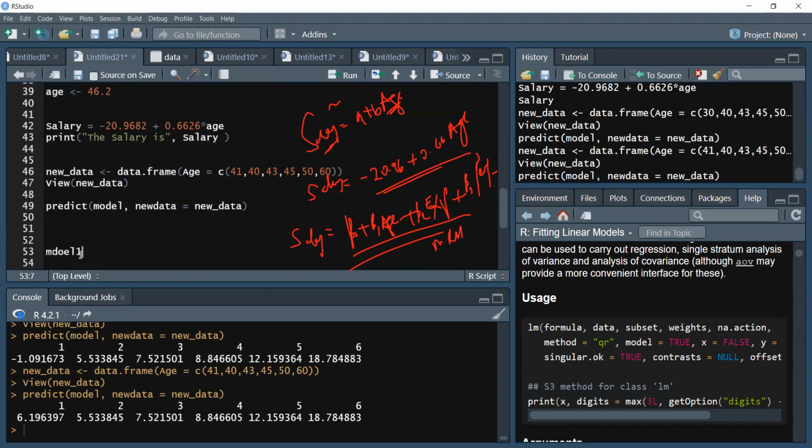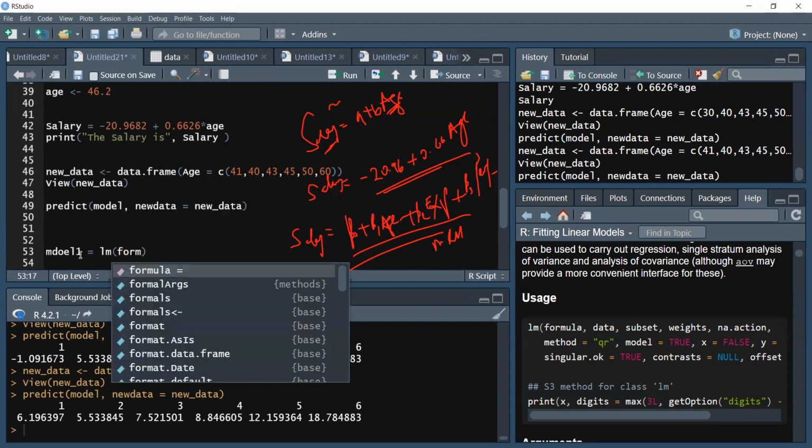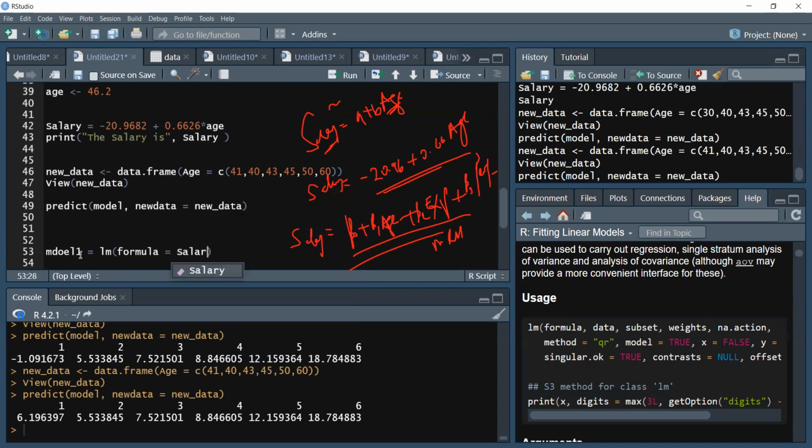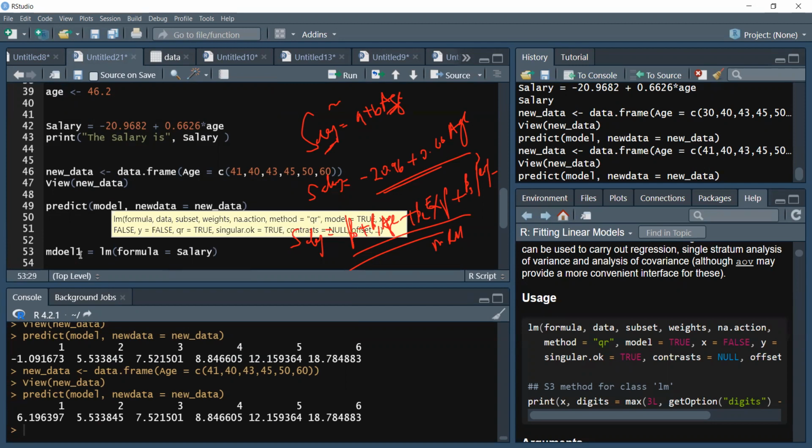So let's say model 1 equals linear model. What's the formula now? Formula is equal to salary. Please make sure that the way you type salary is exactly the way it is there. Then age plus what?